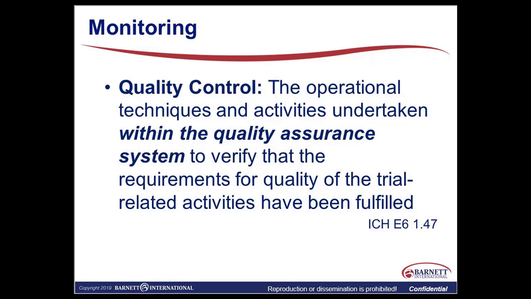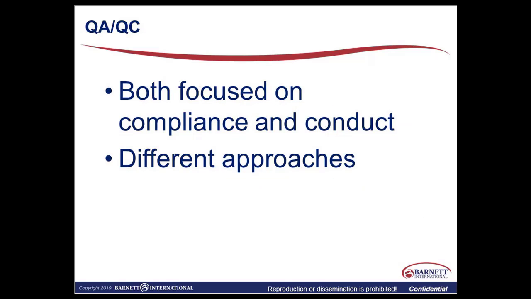So when we go to a site, for example, we're not just auditing that investigator. We are auditing that investigator's interaction with the sponsor, with the IRB, with the sponsor representative, and that is most likely going to be the monitor. How are they engaged? We are assuring quality across the continuum of a clinical trial so that we can ensure we're getting that credible data from protected subjects. So both quality assurance and quality control are focused on compliance and conduct, but their approaches are different.